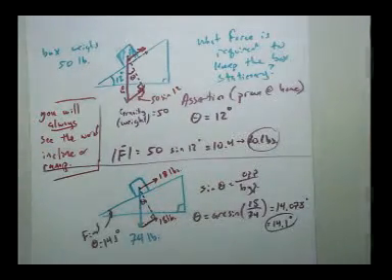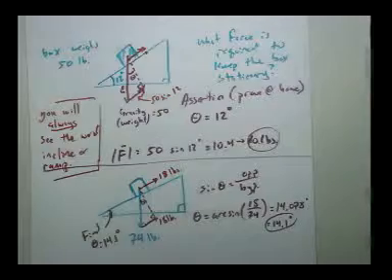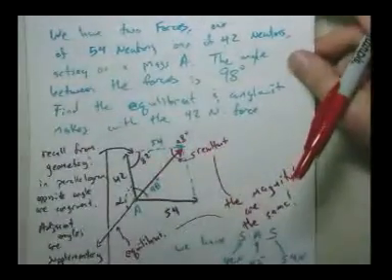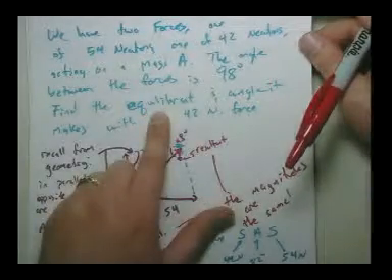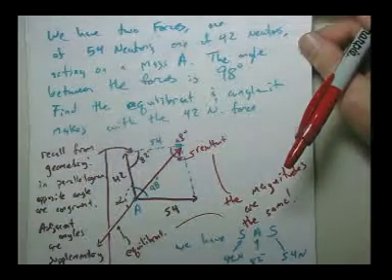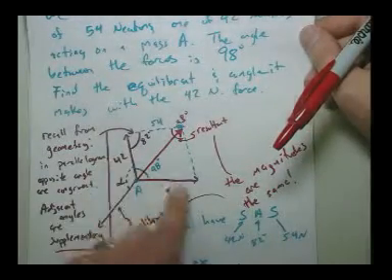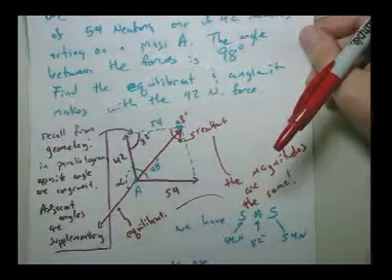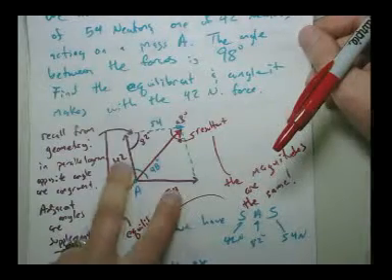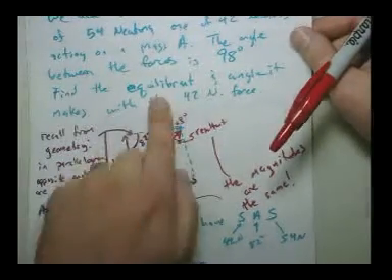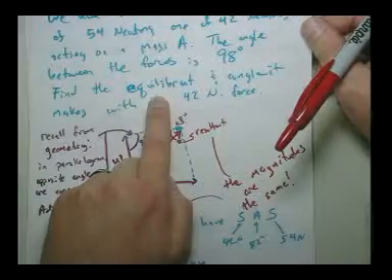Those parallelogram problems from before, right, you're always going to see the word equilibrant or resultant, and you're always going to have two forces acting at the same time. That's how you identify parallelogram problems. You have two forces acting at the same time. You'll always see the words equilibrant or resultant.